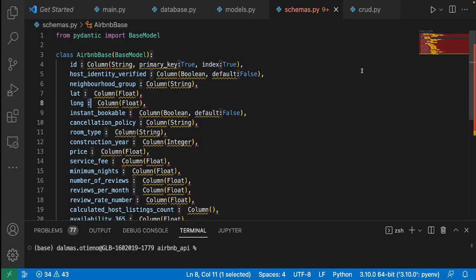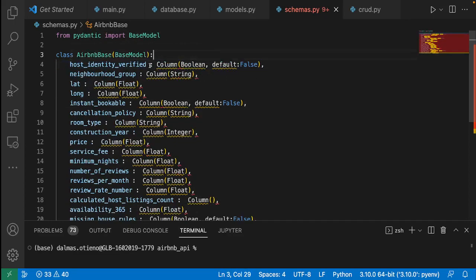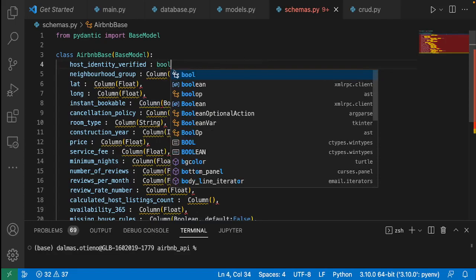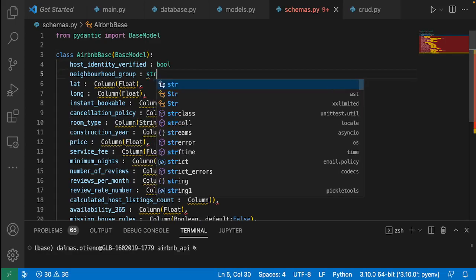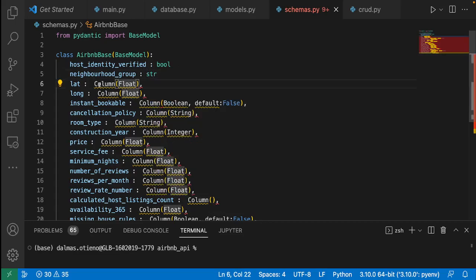Run all. Then we have errors. So an ID, I don't want the ID to be here, but you can leave it if you want. Then this is a boolean, so this should be bool. This is a string, so this will be str.